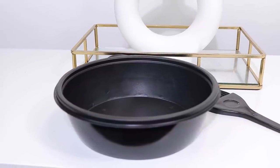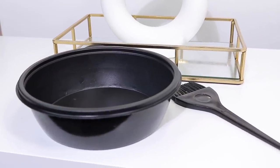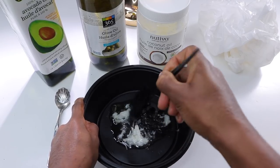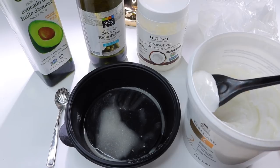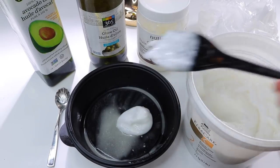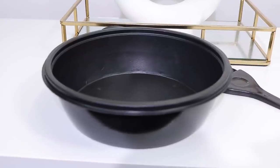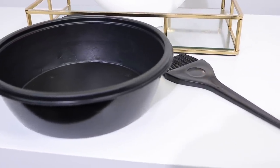This is my conditioning bowl and brush. I typically use this on a weekly basis when I'm mixing oils into my deep conditioner. I like to mix in my avocado oil, olive oil, coconut oil, and my 3PO. I put everything in here, mix it all around, apply it to my hair and my hair just loves it. These two are definitely not going anywhere — they've been around in my regimen for years.